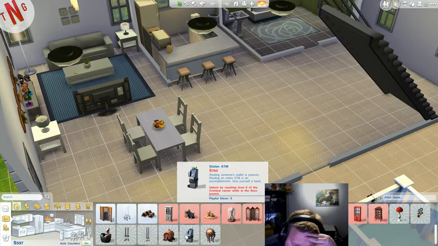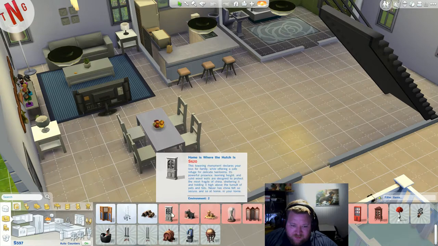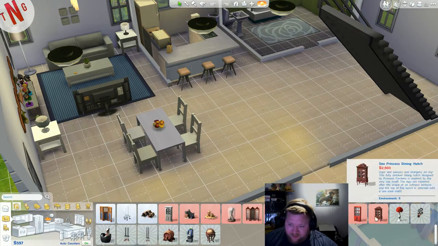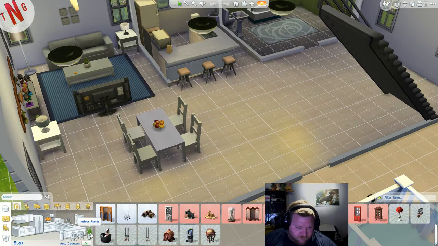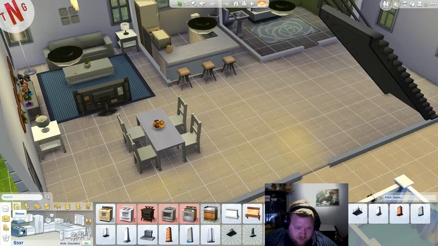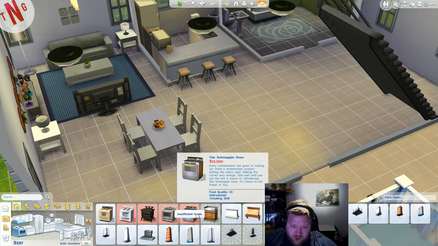Wine rack. Stolen it. Unlocked by reaching level 6 of the criminal career while in the boss branch. Stolen ATM. Oh my god. Okay. Stoves, unlocked by reaching level 10 of the culinary career while in the chef's branch. Food quality 5. Cool. Food quality 10, unbreakable. Damn.